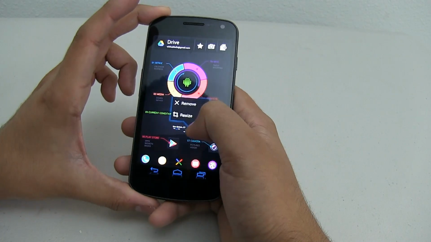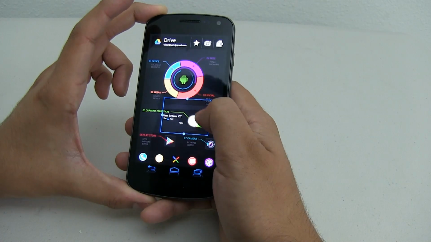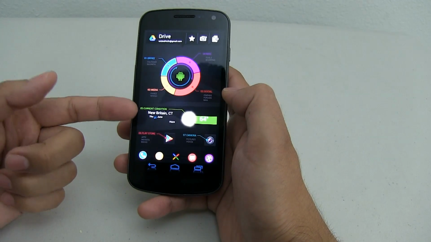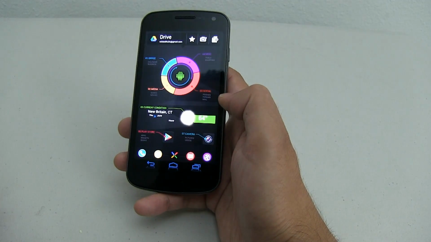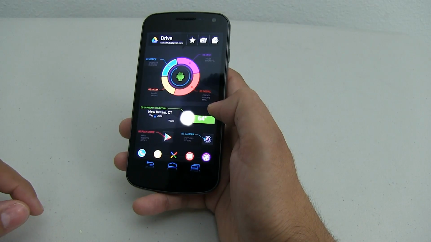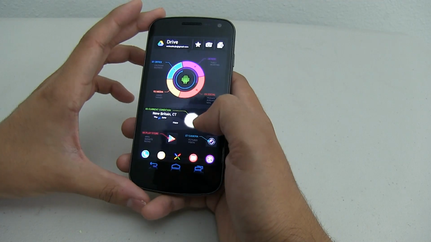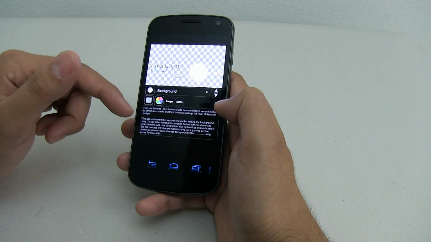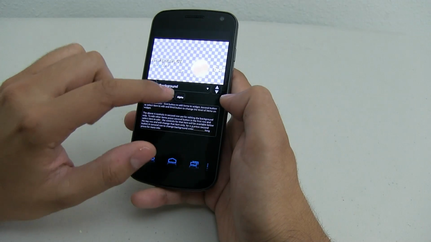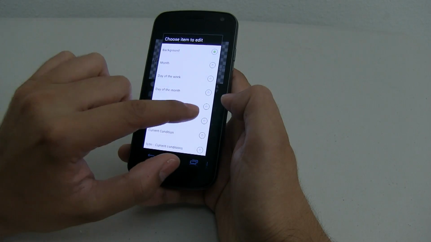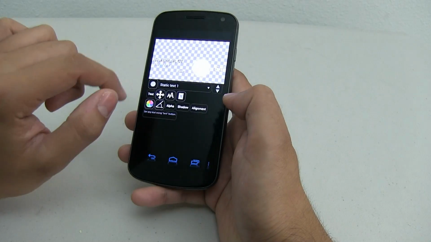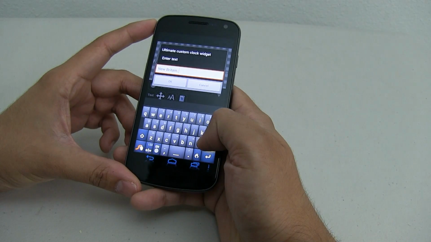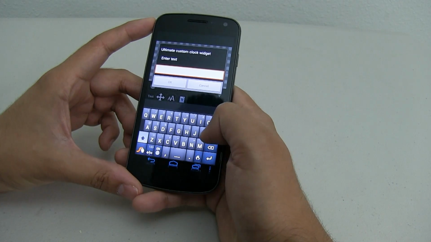Remember, you have to resize it, so don't be afraid when it looks small. Go ahead and resize it. Now we're going to go ahead and edit the information. Obviously, this was created by the author, and we're not in New Britain or wherever you are. So the way to do this is you want to click on it, and it'll actually take you to the widget. What we want to do is edit the static text, because this is a static text here. And I'm going to go ahead and click on text, and you could put whatever you want. I'm going to put Los Angeles just for now.